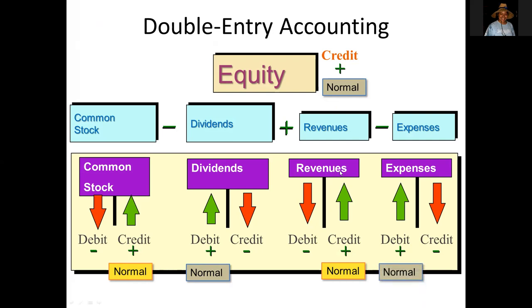And then you have expenses. Expenses always decrease equity because expenses need to be incurred in order to get revenues. So if you don't have expenses, generally you don't have revenues. Obviously, if revenues result in a credit to increase equity, expenses have to be debited to decrease equity. Example, let's say you have some salaries. You're going to debit salary expense, increasing the salary expense account, which in this case will decrease equity, and you're going to credit cash, which is a decrease to the cash account on the asset side.